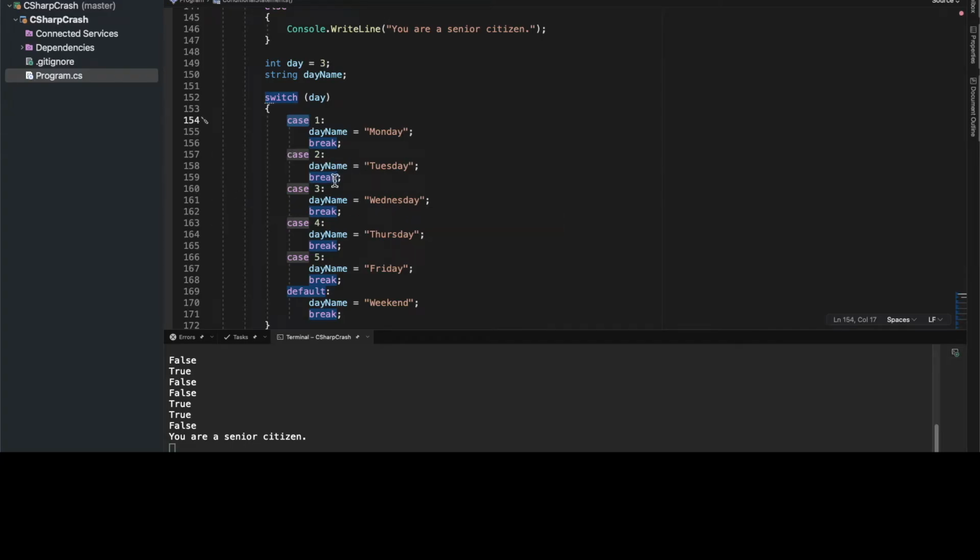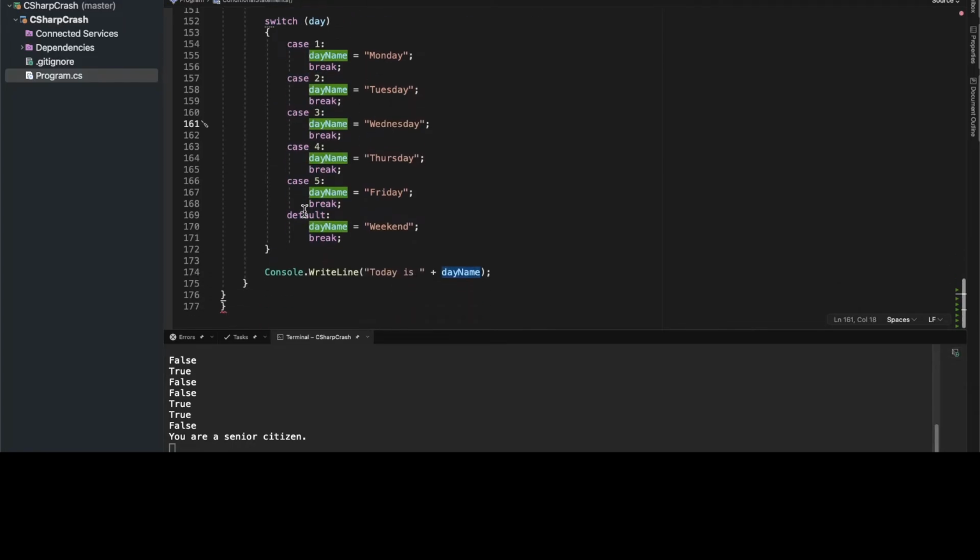Now you may be asking yourself, what is this break keyword within each and every branch? Well, the break specifies what must happen: we're exiting this branch of code if a condition is true. The reason we do that is we want to short circuit, going back to that term, execution of a certain branch if the condition has been evaluated to true. So in case 3, because day is equal to 3, it's going to go to this code block and day name is going to get set to Wednesday. Then we're just going to break out of this entire switch statement and exit.